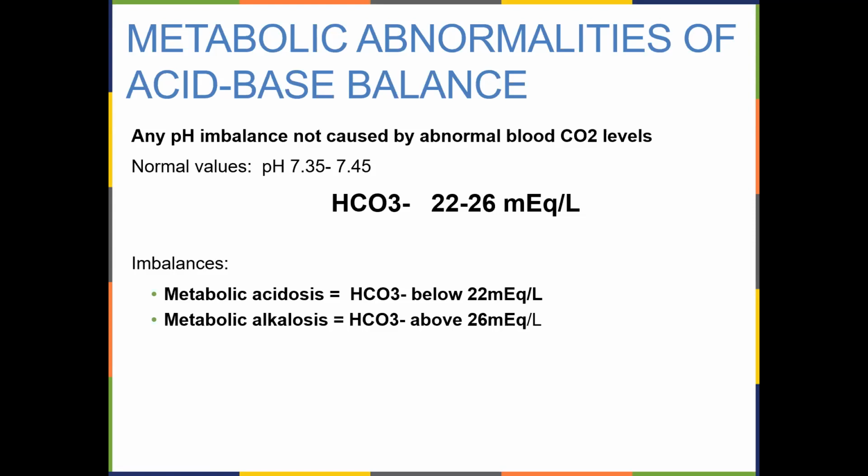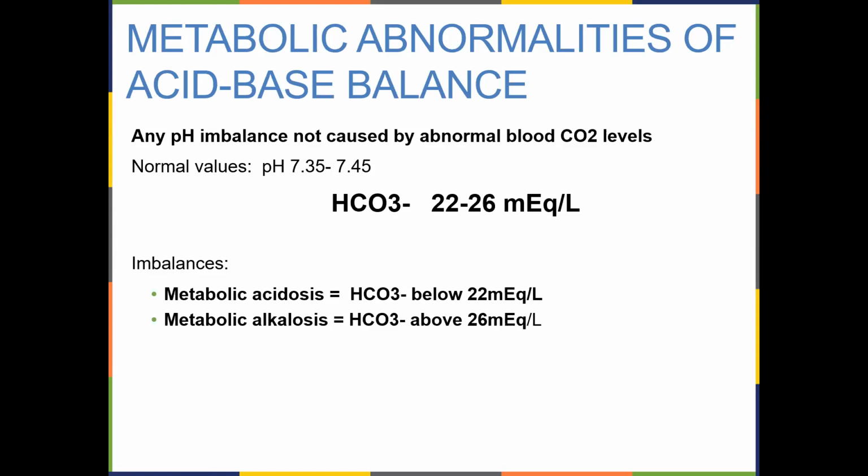So here we're looking at what's the pH. Your blood work comes back on your patient, and they are above 7.45 but the CO2 is normal, or it's below 7.35 and the CO2 is normal. That tells you it's a metabolic issue. If it's below 7.35, it's metabolic acidosis if the CO2 is normal. If it's above 7.45 and the CO2 is normal, it's metabolic alkalosis.